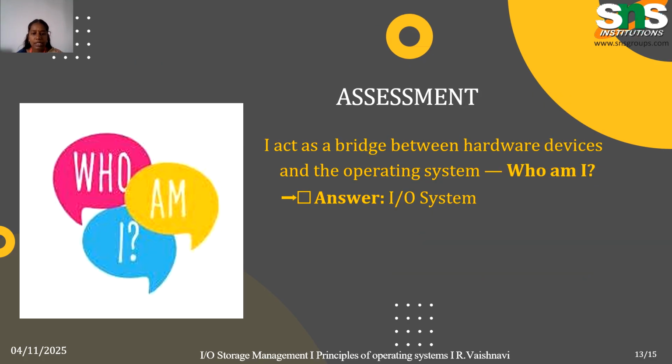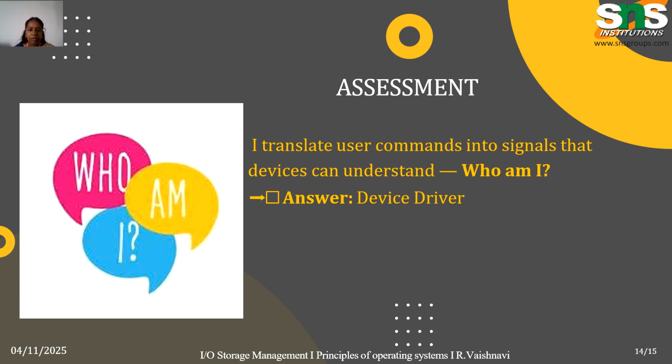Next will be the assessment. Here we have three assessment questions. The first question: it acts as a bridge between the hardware devices and the operating system. Which is that? The answer is the input-output system. The input-output system acts as a bridge between the hardware devices and the operating system, because it gets the data and communicates between the hardware devices and the operating system.